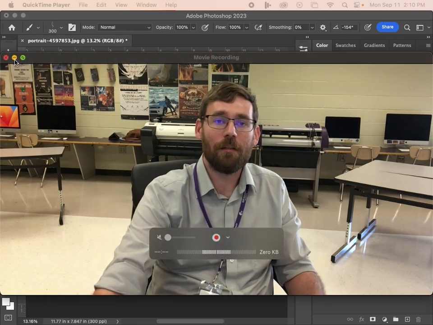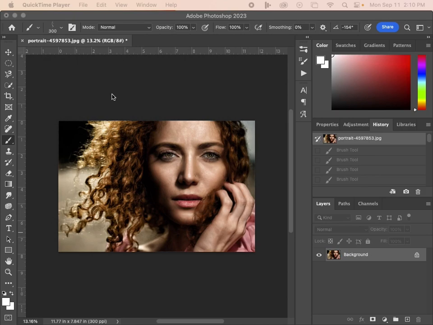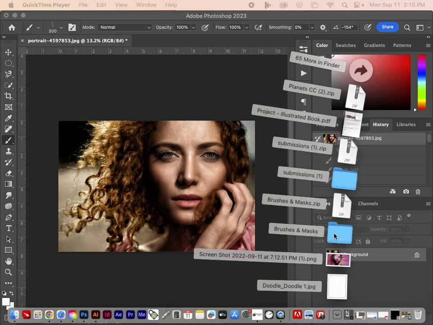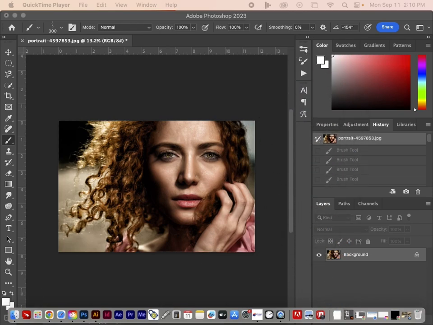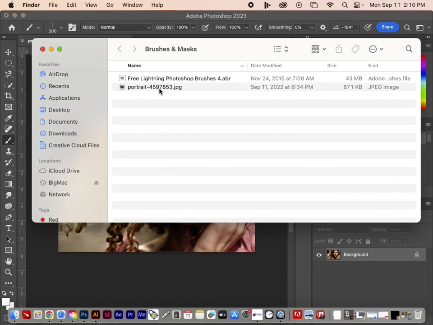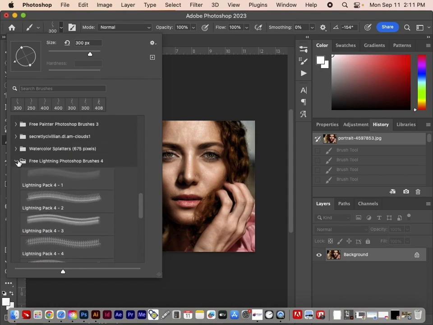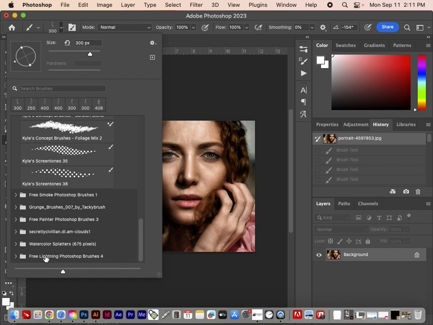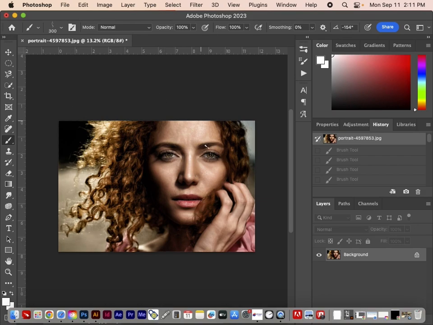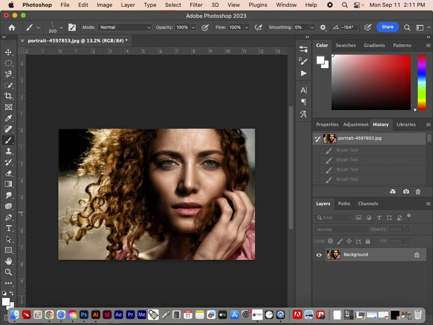So if you will, in today's Canvas, there will be a file which will give you a zip file and it'll give you a brush. So if you go down here and look at brush and masks, you'll see a brush and a picture that we're going to work with. For the brush, if you just double click on that, that'll install it into Photoshop. You'll be able to verify that it worked by clicking on Photoshop and looking down here at the bottom of your brushes. It'll say Free Lightning Photoshop brush, and that'll verify that you've got what we've got. Next, you'll need to open up your image, which is the image of this girl.